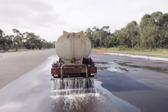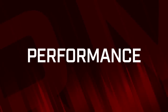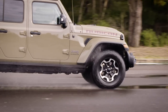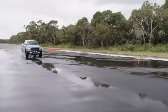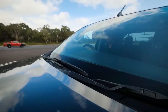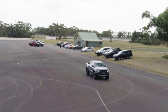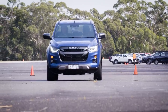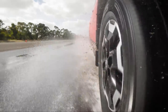Next up we're off to the skid pan to really test the performance characteristics of each dual-cab ute. While modern utes are leaps and bounds ahead of previous generations in performance, can they accelerate and brake safely enough to consider putting your family in? Straight-line performance tests were broken down into 0-100km/h and 60-100km/h runs, and we also conducted a series of wet and dry brake tests.